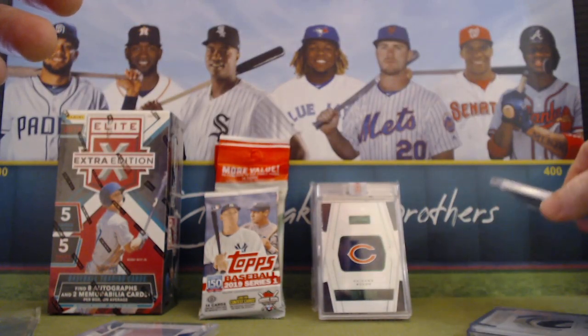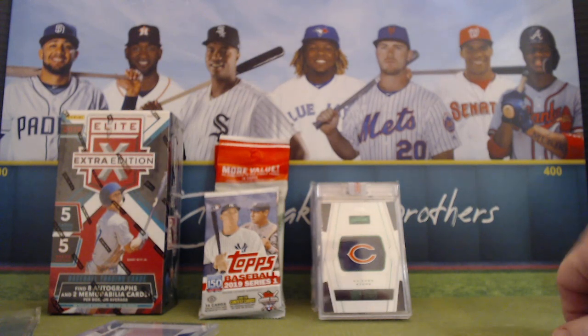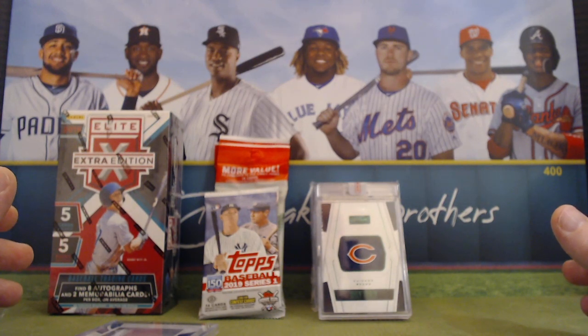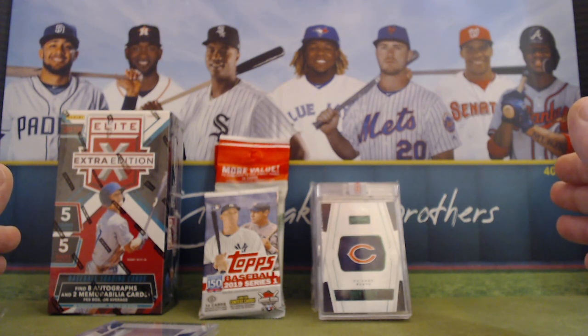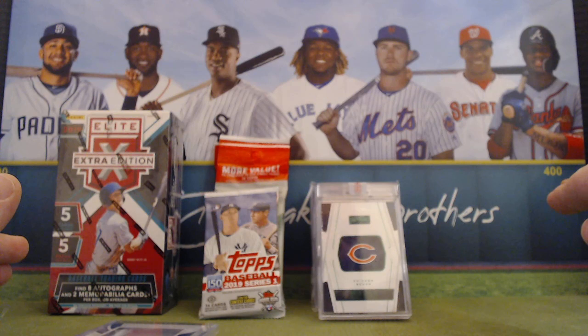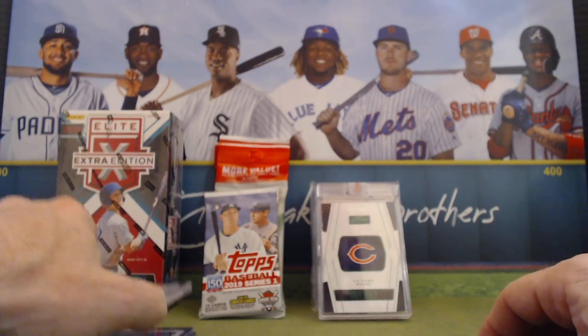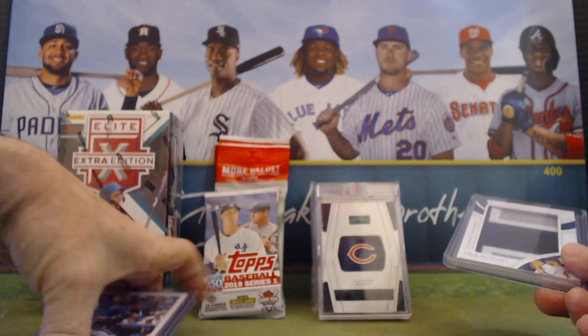I hate to let the cat out of the bag, but if you guys haven't seen or heard of it, check out breakninja.com, and they have some different tools there, which include some pre-sorted categories you can click on for like patches, autos, RPAs, and you can look at them like, show me everything that's an RPA that's ending soonest. Show me all the RPAs that don't have any bids on them yet. Things like that. And I hate to do this because a lot of these things you can get pretty cheap if you just are in the right place at the right time. So, but shout out to that place. They're pretty good.